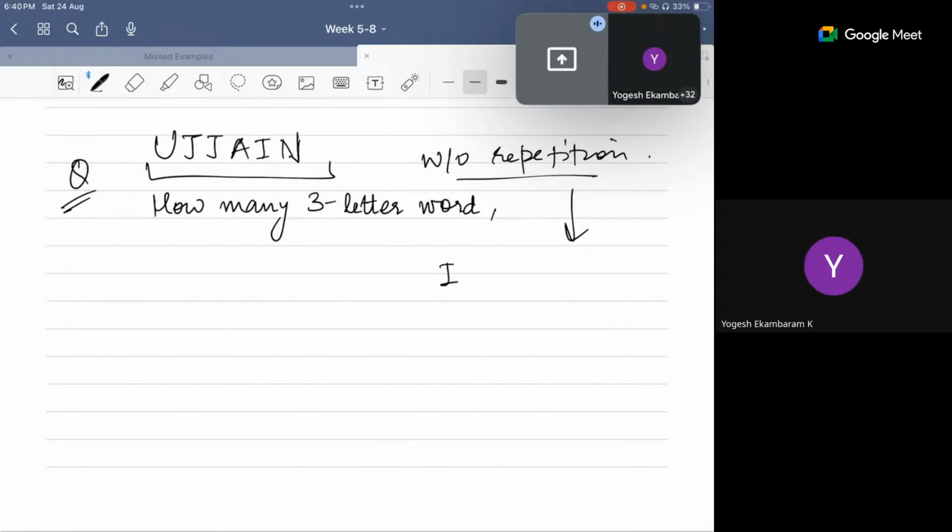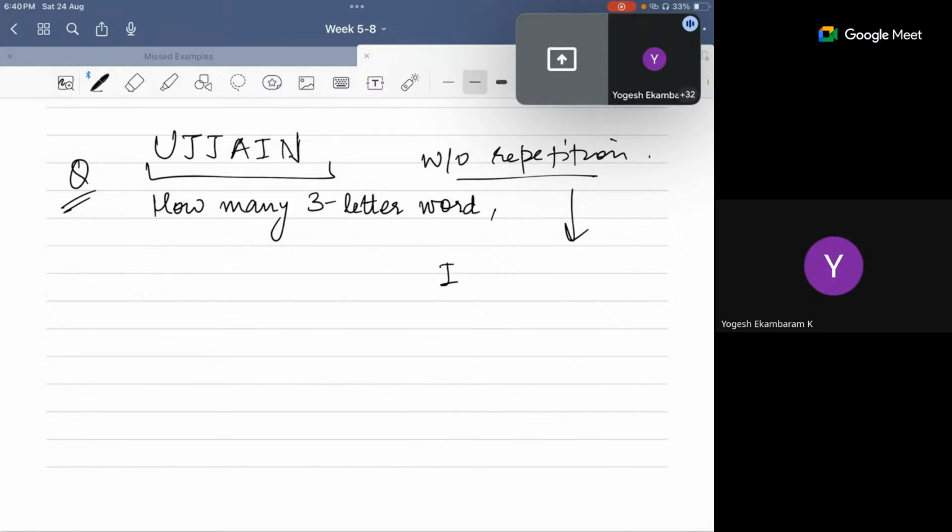That should be done. First of all, J is getting repeated. Without repetition, you can't be using two. So if you're saying 5P4, that means you'll be using J in some of the words. That should not occur because the letters should not get repeated whenever you're forming the three letter word.